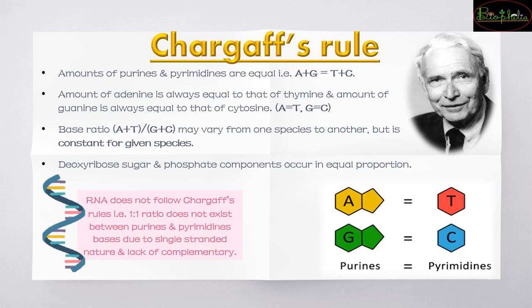चारगाफ के रूल की वजह से ही वॉटसन एंड क्रिक को एक आइडिया मिला that can help to identify which nucleotide is combining with what nucleotide. So the amount of purines and pyrimidines are always equal. This was one statement that was given by Chargaff. कि जितने प्यूरिन्स होते हैं उतने ही pyrimidines होते हैं. So A and G content will be equal to C and T content. उसी के basis पे Watson and Crick were able to identify how the DNA is sequenced.